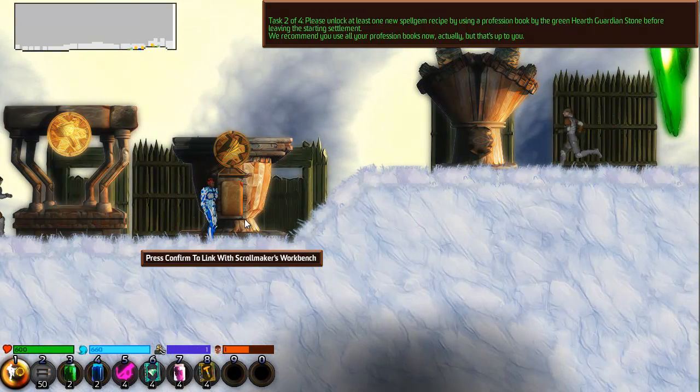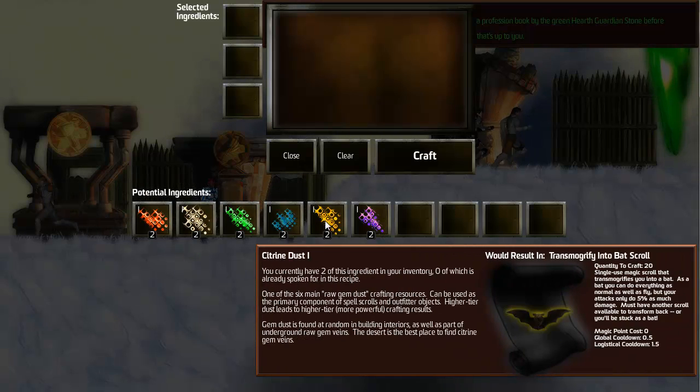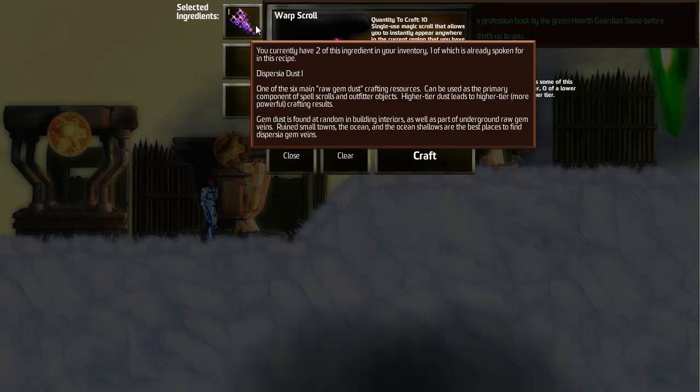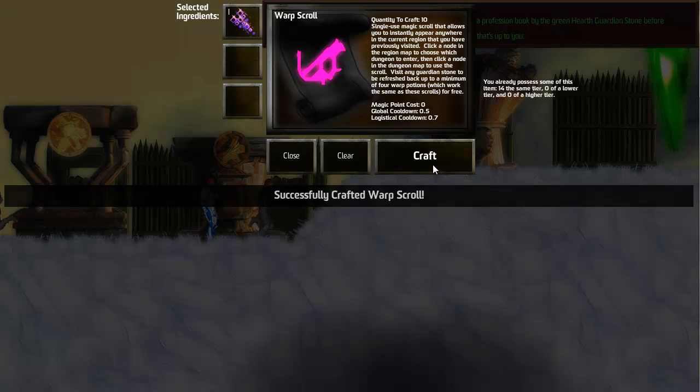This is the scroll maker's workbench. Now you've got dust that you pick up in the game. That's the little sparkly balls. And you can make scrolls to cast from. Warp scroll is a very handy one. You can warp to any point that you've visited. So craft some of those.